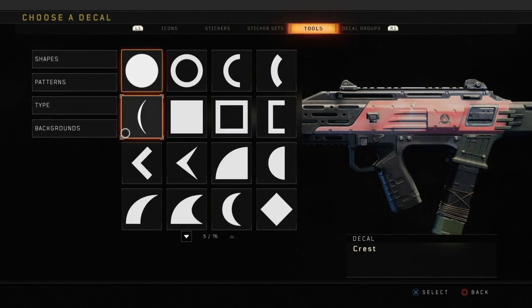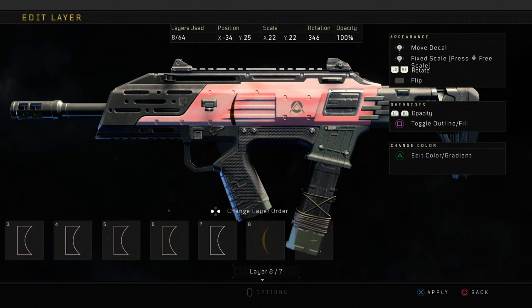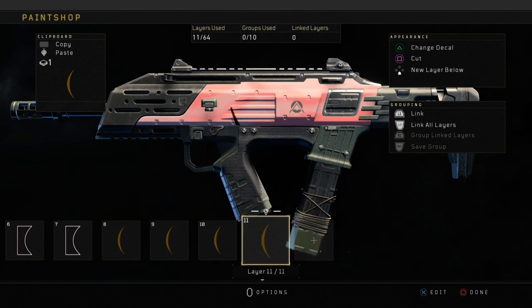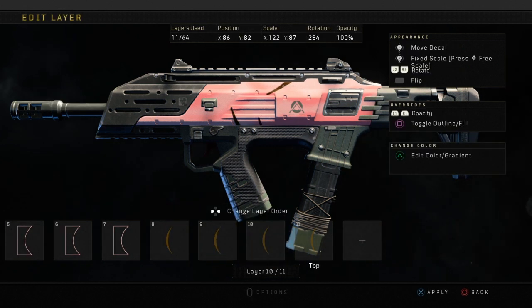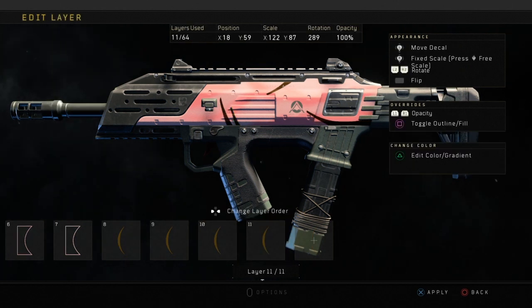For the branches, as you can see here I use this shape right here, then go ahead and select a brown color. Looking back at this now, I think you should make the brown a little bit brighter because it is kind of dark. On the actual paint job the brown is a little bit lighter, so I do recommend changing the color a little bit brighter — more of a wood stick kind of color.